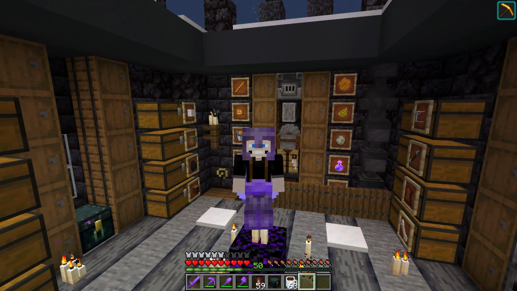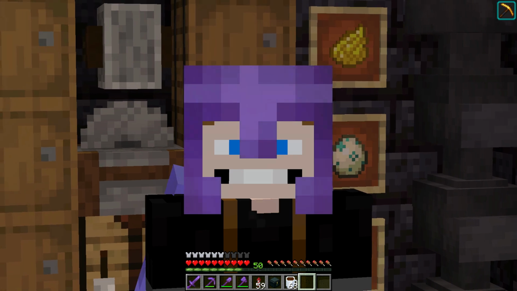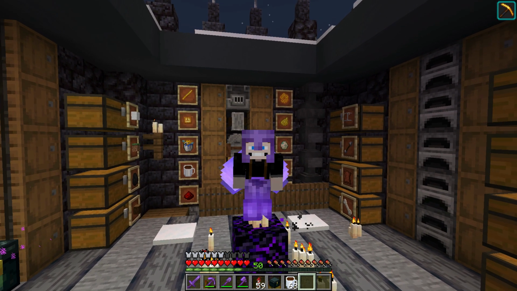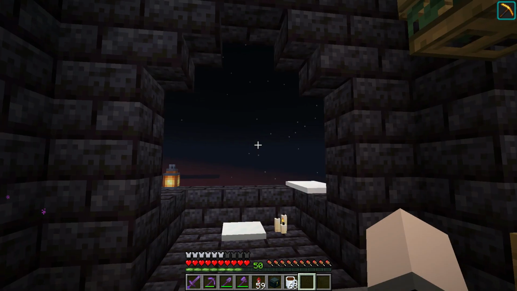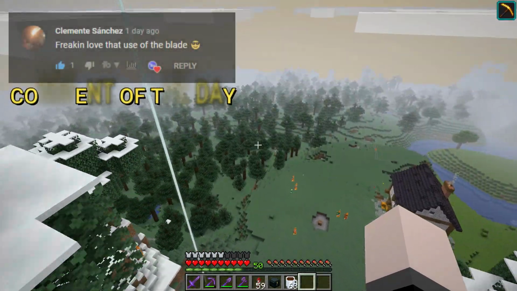But today we are going to need a lot of coffee because we're probably going to be traveling a lot and we need a lot of caffeine to keep us going. And what we're going to do is we're going to go find some glowberries and make a glowberry farm. But first we shall sleep and we're going to head down to the storage room. I got a few things to show you guys.